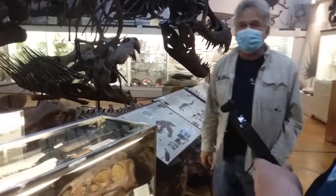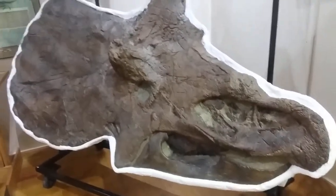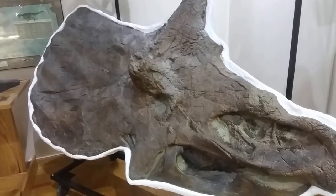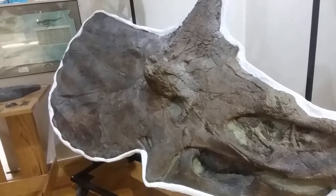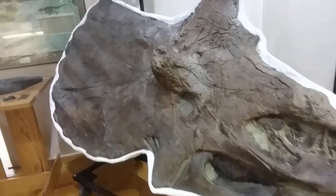Excellent. If Nanotyrannus was actually supposed to be a juvenile T-Rex, that would mean that his hands would have had to have gotten smaller. Well, we think probably what they did was they shed their arms and hands and grew new ones. It's a neat trick, as big as they were when they were small.